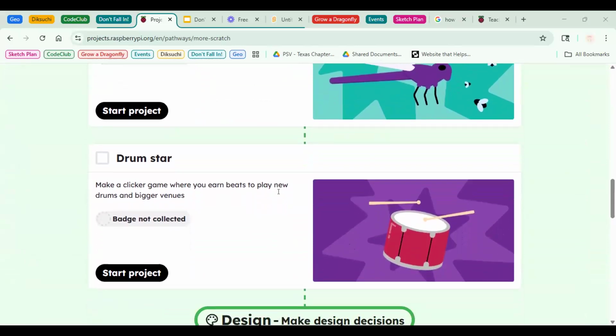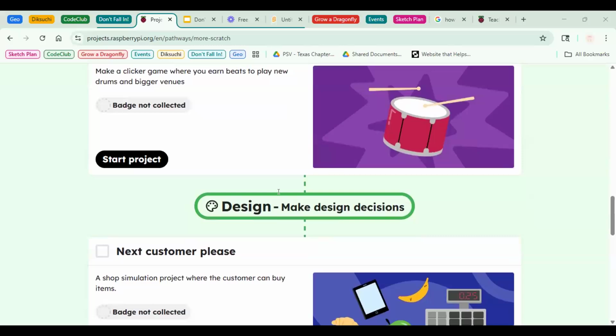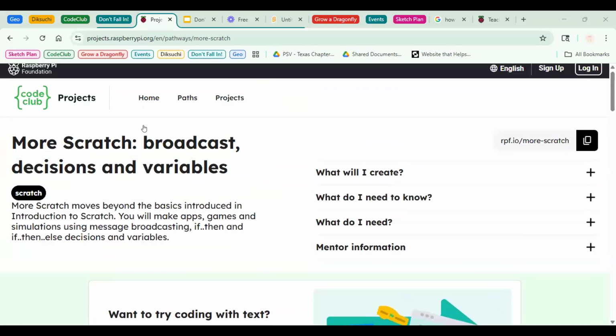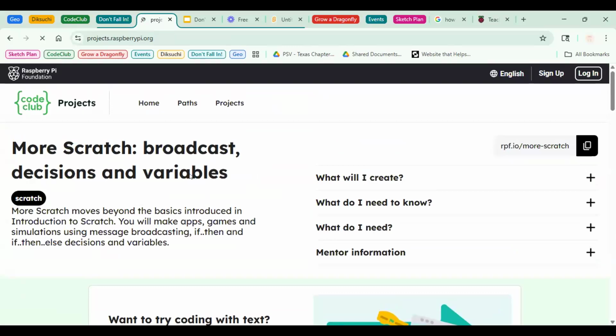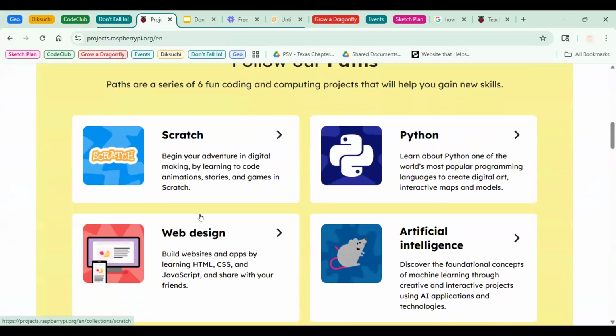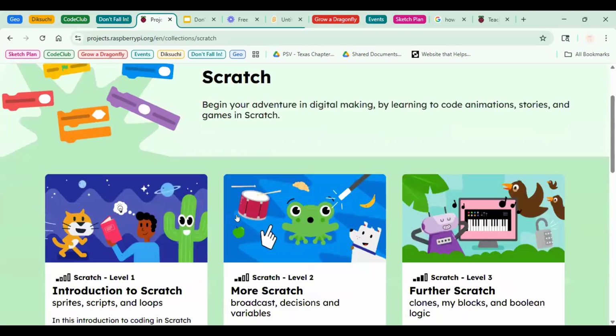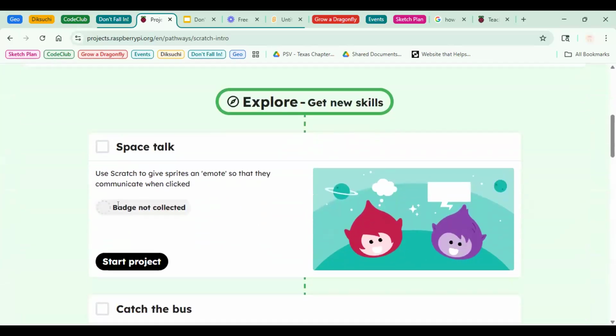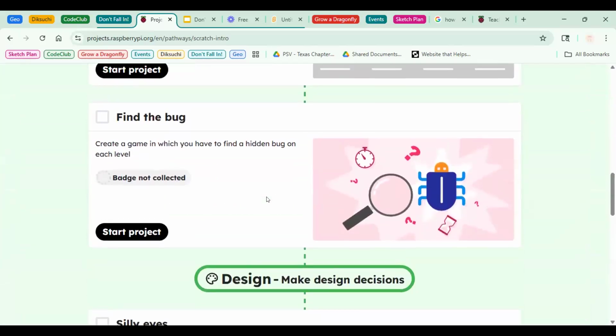They're interactive and kind of fun in my opinion. So I would recommend, let me show the previous ones, a couple from Level 1. Right here, like Space Talk, Catch the Bus, etc.